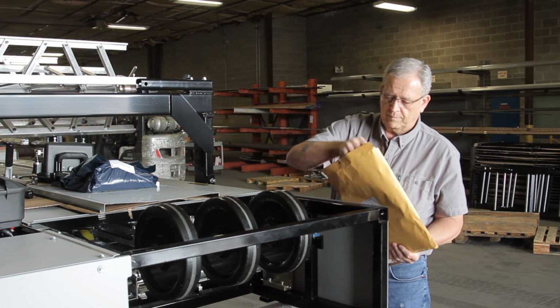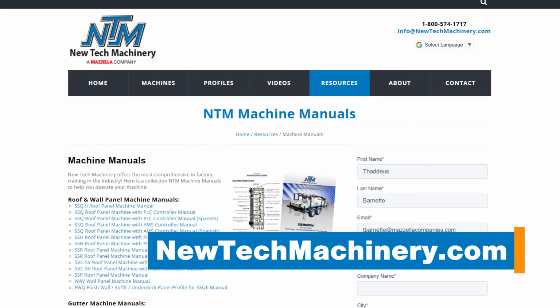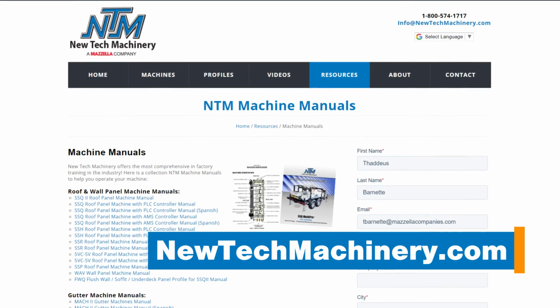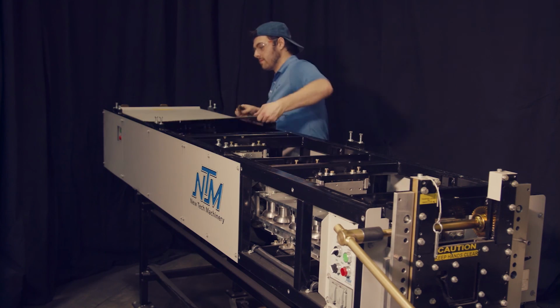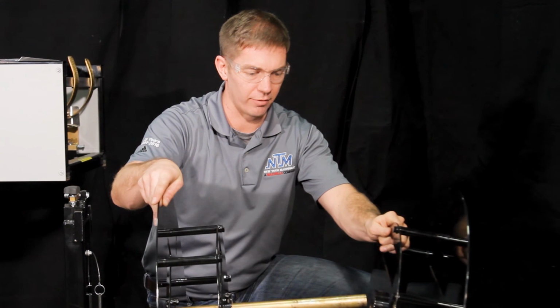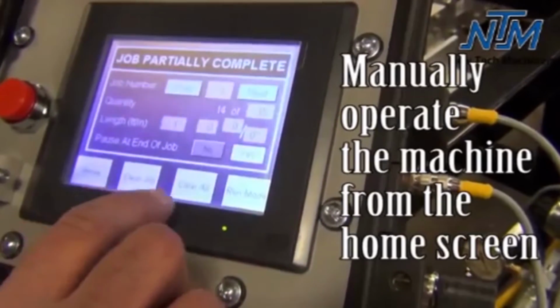When you receive your new tech machine, you will receive a packet that has the manual in it. If you need additional copies, you can also go to our website where you can find it on our resources page. The manual provides important information on how to operate the machine, how to troubleshoot issues with the machine, and also how to do any type of profile change or width change, depending on the model machine that you have. Also, the manual encompasses working with a PLC if your machine has a computer batch controller.